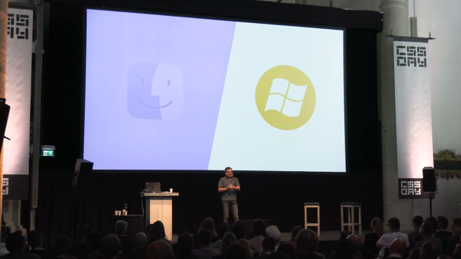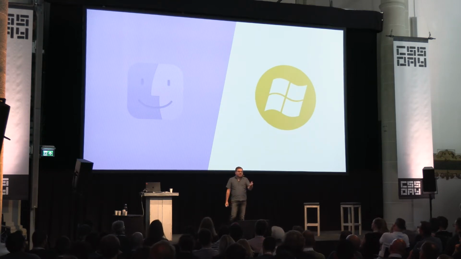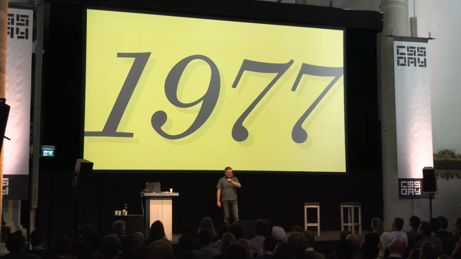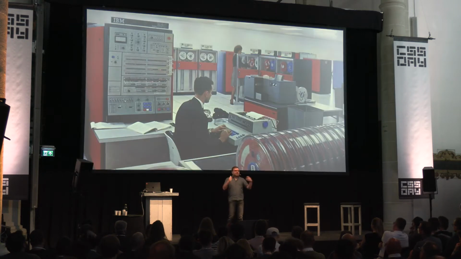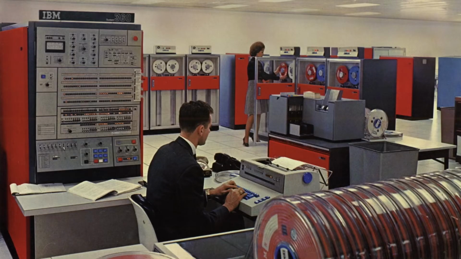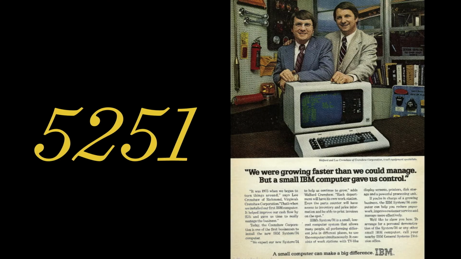And what was really interesting was it only manifested itself on Windows, not on a Mac, for some reason. And I started looking at this, and it's actually a story that starts in 1977. In 1977, most computers looked like this, but the preeminent computer manufacturer, IBM, wanted to make a smaller computer, smaller in quotation marks. It was called IBM 5251.